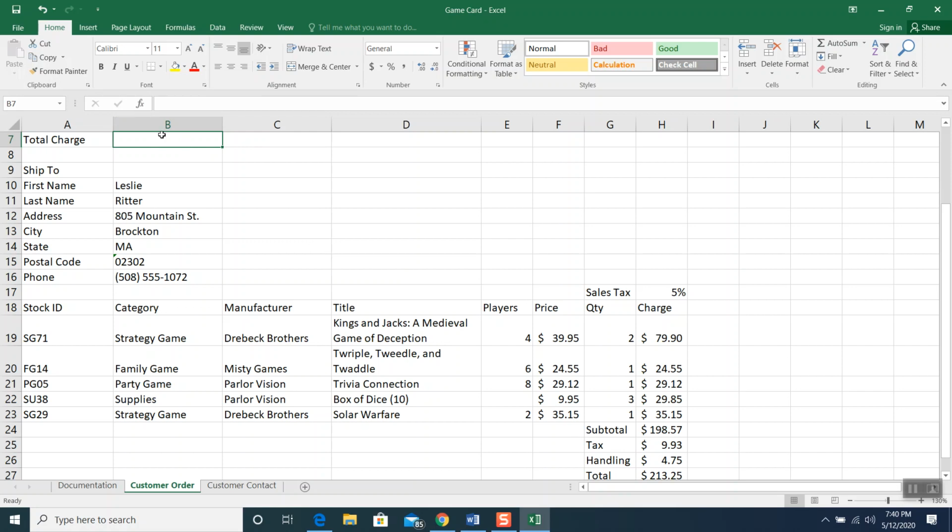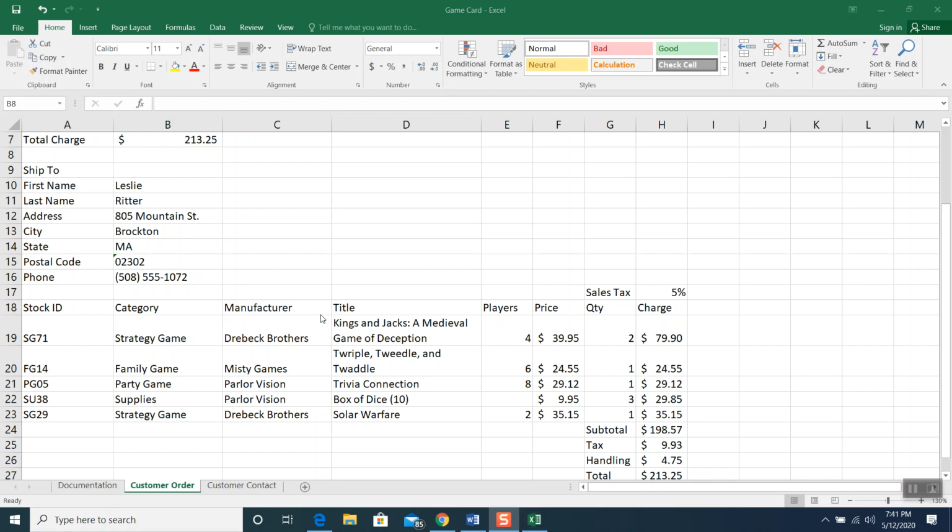What is the formula? We want to equal this cell and this cell together. So what is the cell address here? It says H27. So a formula starts with equal, and click on this cell address. Remember, we do not work with the numbers. We always work with the cell address. I click in here, H27. Press enter and whatever numbers are in here will automatically go in there as well.